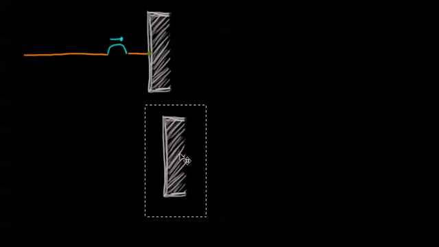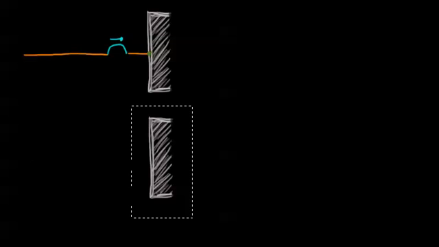Now this string, Sal's doing his normal thing, jerking it up and jerking it down to create his wave pulse. But this time I got kind of lazy, and I decided to just tie my end of the string to a brick so I could go take a nap. So what's going to happen is this. As Sal's wave pulse approaches this barrier. So here, Sal's wave pulse is just hitting the barrier.